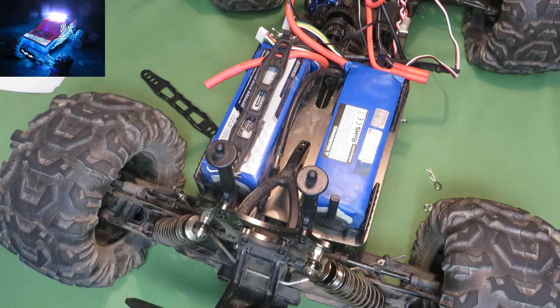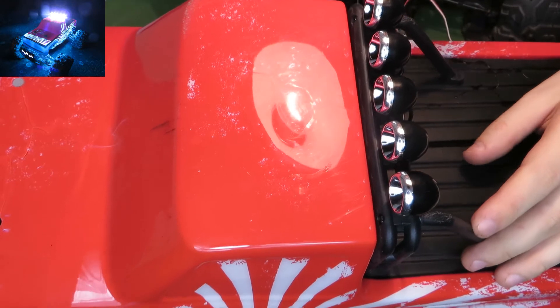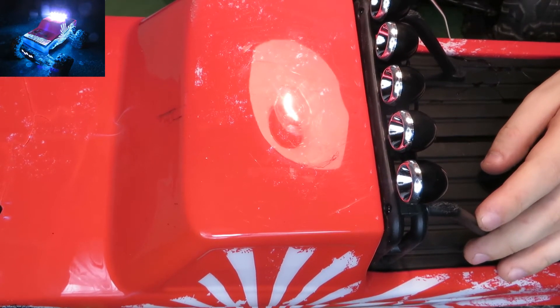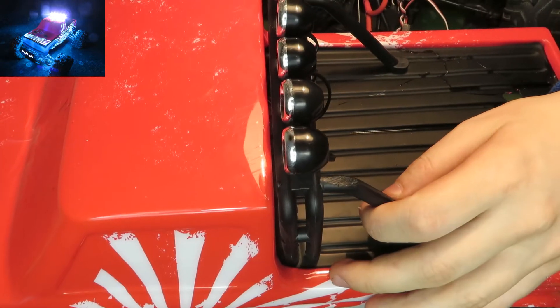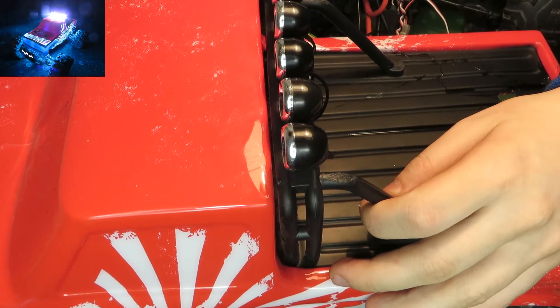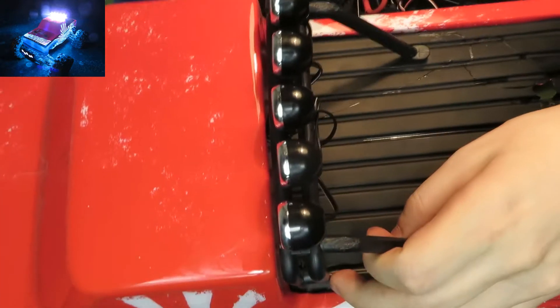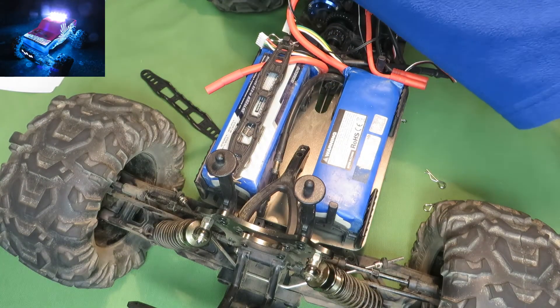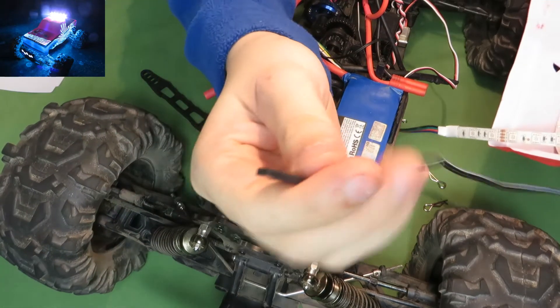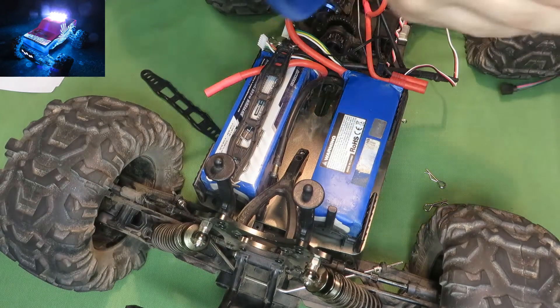The lights are here and I think they are pretty good, especially for the price. Spare parts are around eight bucks for five lights and they are really bright and easy to use. The only thing you have to do is put the connector into the receiver and that's it — voila.